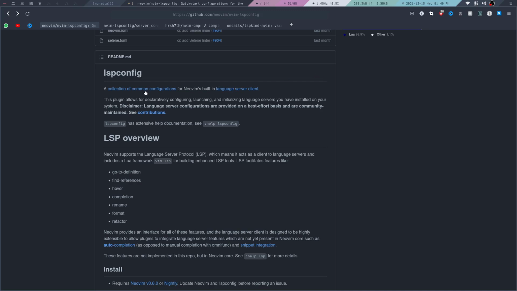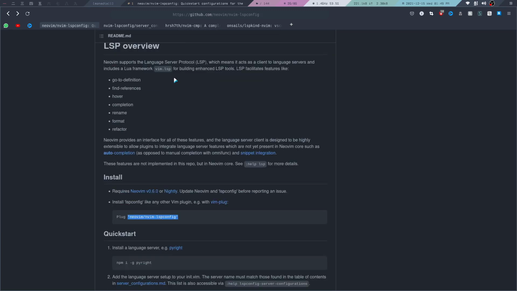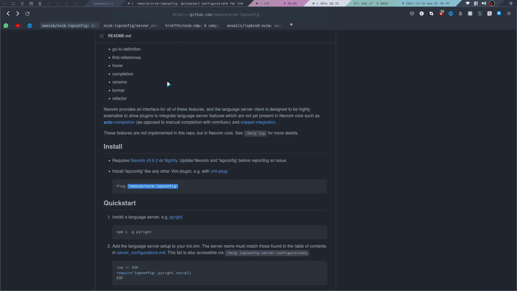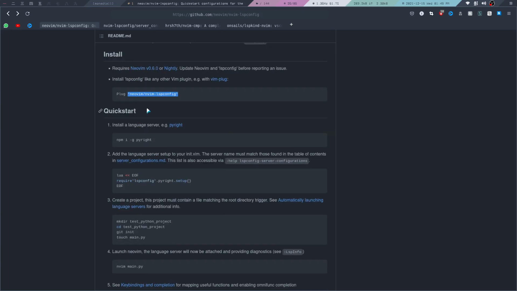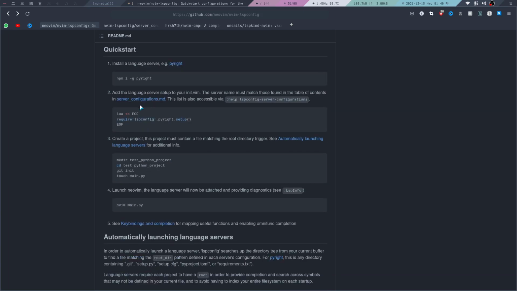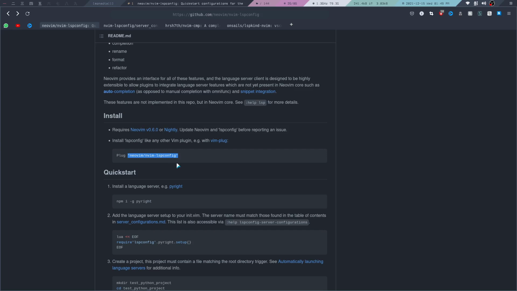I will be linking this repository in the description box, so you can search for that there. If we scroll down to the install section, it says that you need Neovim version 0.6 or the nightly version, which is the development version.